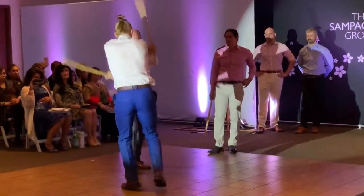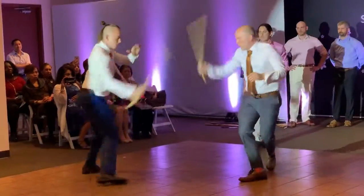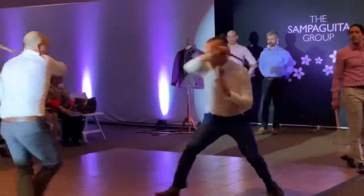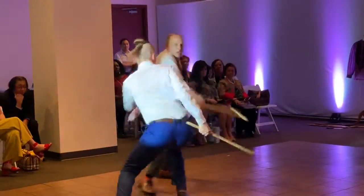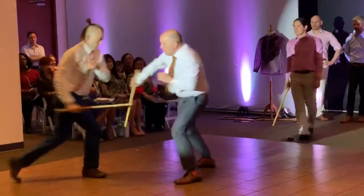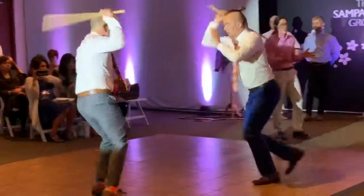And they can take this all the way back out into the field. Good. And they can find a way and work back into a drill. So the training becomes more and more dynamic as you keep on working.